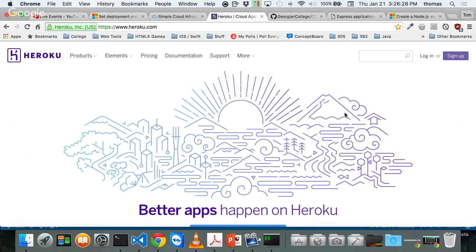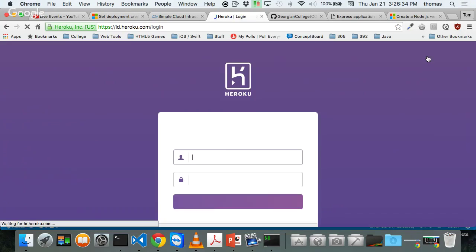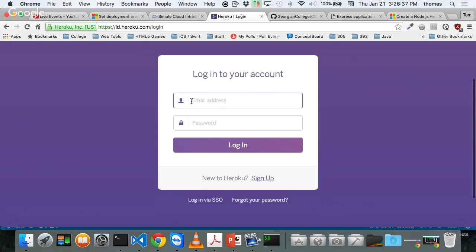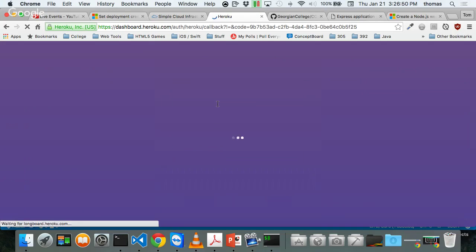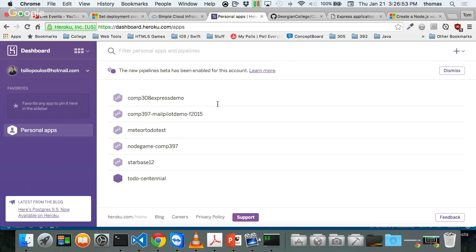Let's go there. So here, you can sign up or log in. I'm already signed up, I'm going to click login, and I'm going to sign up with my email address. Yes, it is. I have several little examples that I've got going on Heroku, right? And the way you set up an app on Heroku when you finally sign up and sign in is like you're going to use the continuous deployment again. Let's show you how this is done, right?